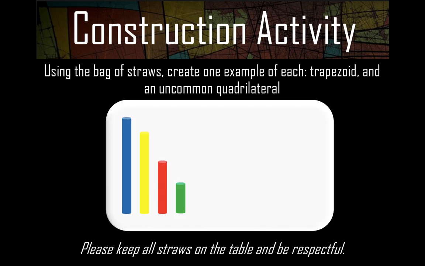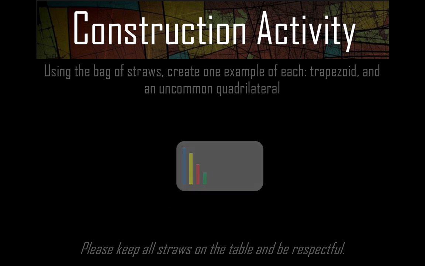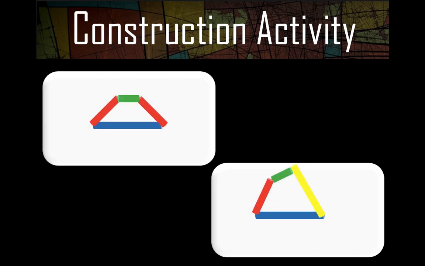Okay, so it says trapezoid and an uncommon quadrilateral. If it says uncommon quadrilateral, that means a trapezium. That's that little fun word to say. If you're watching this video, which you all should be, you can say trapezium. It'll make you sound really smart, and it's kind of a fun word to say. I say it all the time. So an uncommon quadrilateral is just a trapezium. So let's see what they made up.